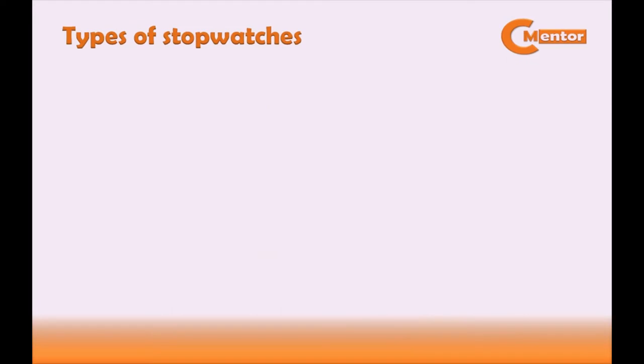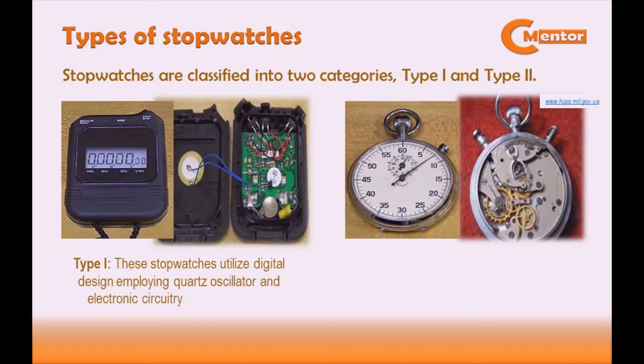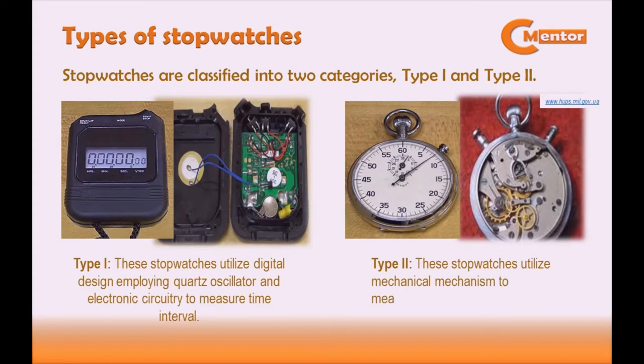Types of stopwatches. Stopwatches are classified into 2 categories: type 1 and type 2. Type 1 stopwatches utilize digital design employing a quartz oscillator and electronic circuitry to measure time interval. Type 2 stopwatches utilize a mechanical mechanism to measure time interval. These types of stopwatches are usually calibrated in the laboratory and are often used as working standards to perform field calibration.